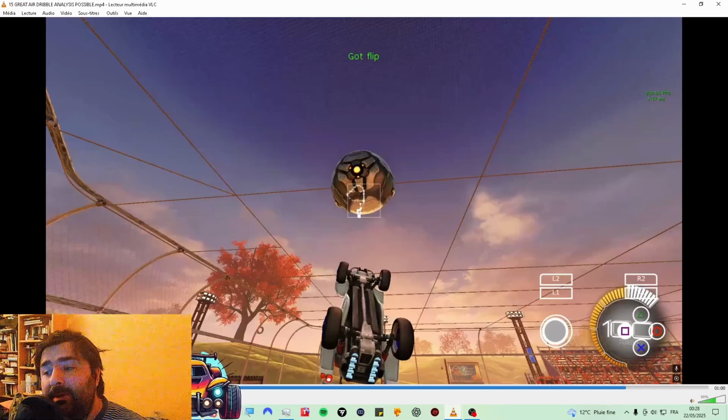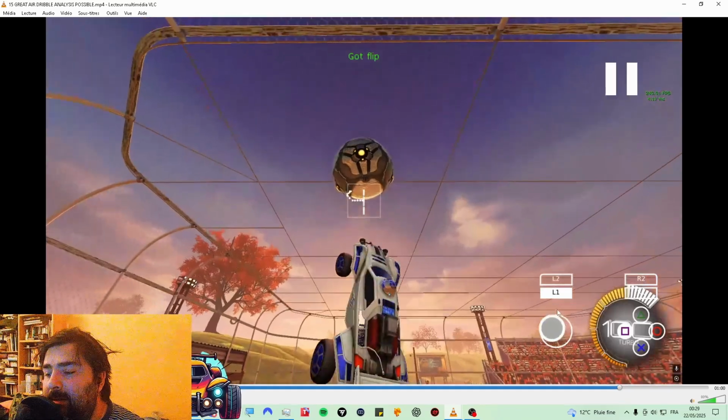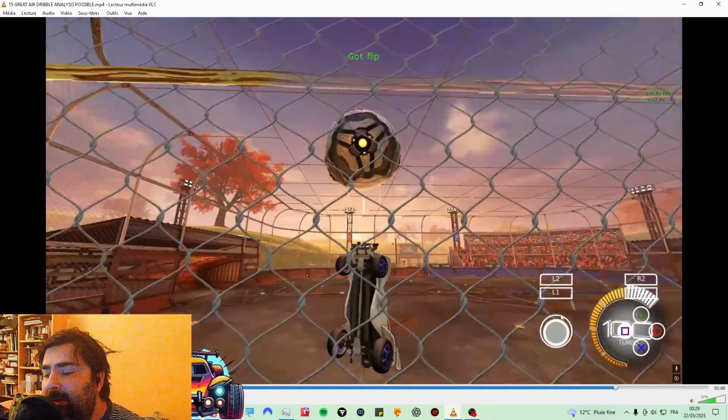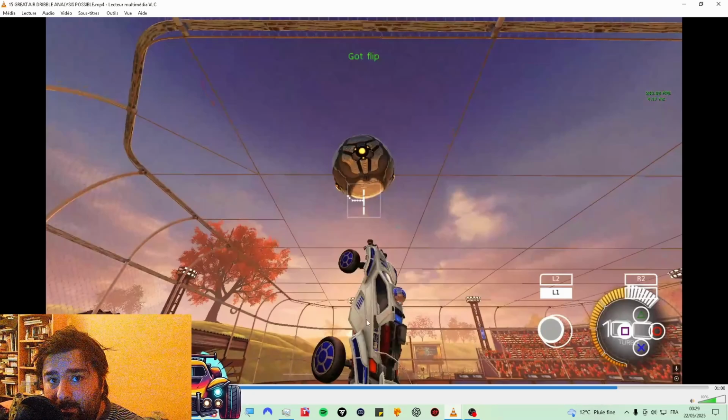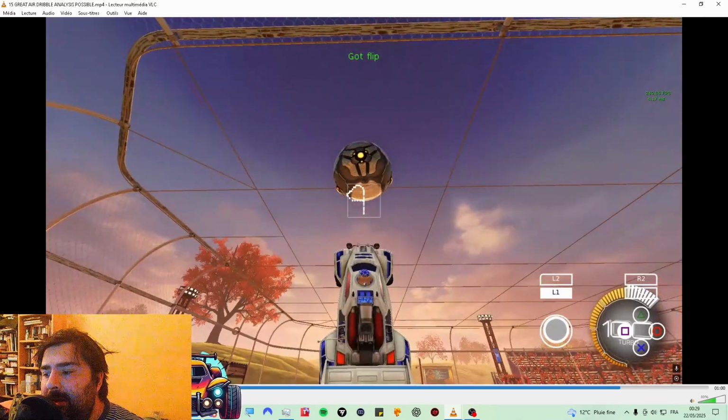If I had held a little more on the left input, I would have started to do a reverse tornado spin, right? So let's look at this. I'm basically neutral. So if I had held on to the left input here, my nose would have gone down, right? My belly would have shown the sky a little bit, right? But that's not what I do, because I go left up, which doesn't do anything. Then what happens?